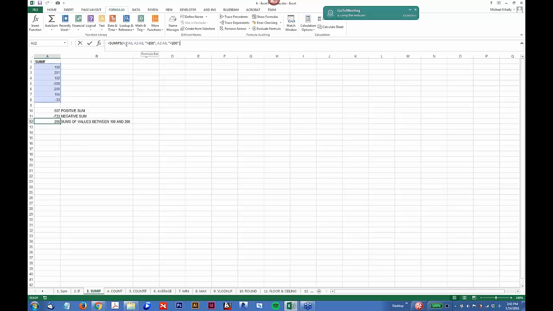I'm saying here's my range, and then the criteria range, and then here's the criteria. Then I have a criteria range again, and then I have the criteria. It does get a little bit complicated because I'm summing the numbers over a particular range, and then I'm applying that criteria over a particular range.